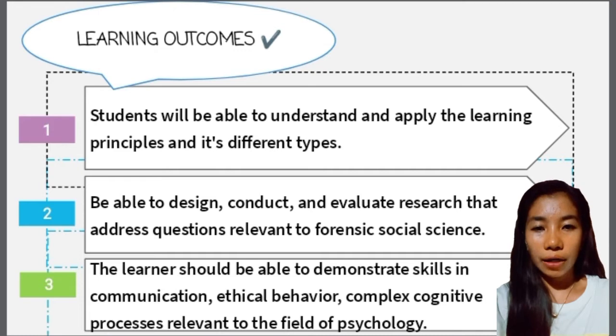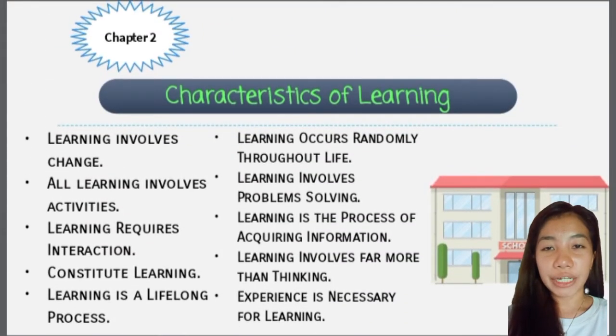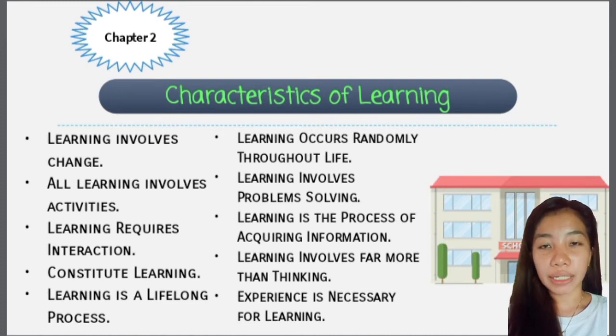field of psychology. So in the psychology of learning, if there are the principles of learning, we must also remember the characteristics of learning. We must discuss first these characteristics of learning before we go on to our final and the most important topic that we need to tackle for today.